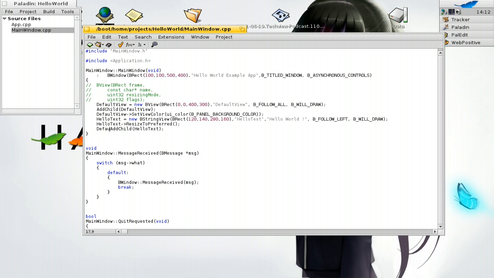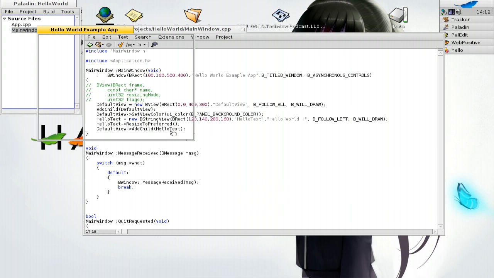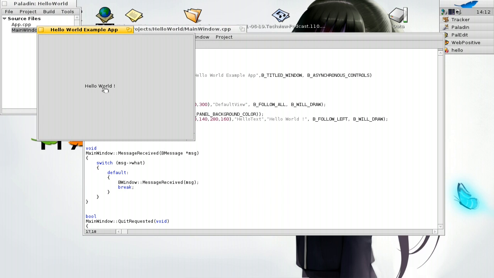So we would write in default view, please use the function add child to add the hello text. Save it, rerun it, and basically it looks the same, but now our hello world is drawn on top of our BView instead of the window itself.